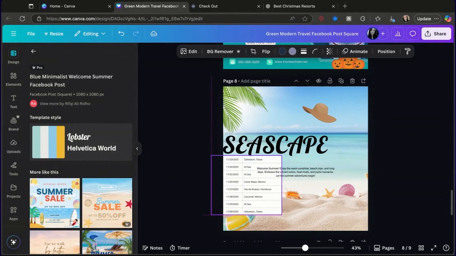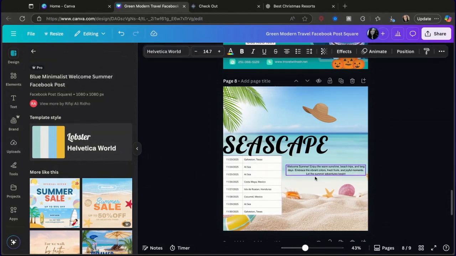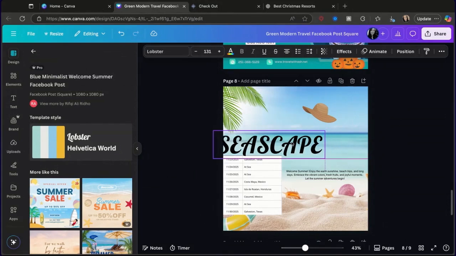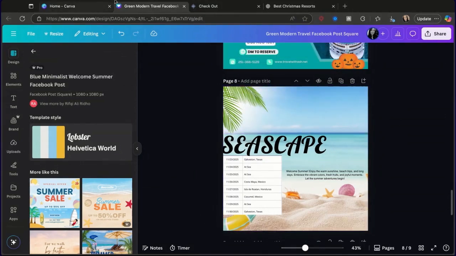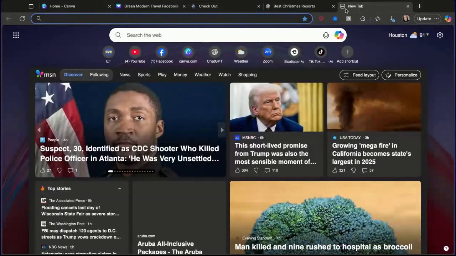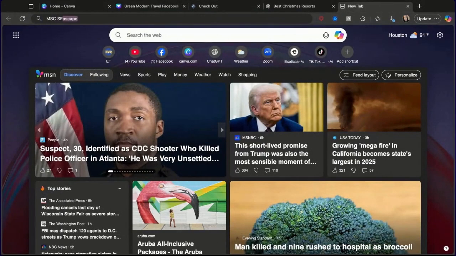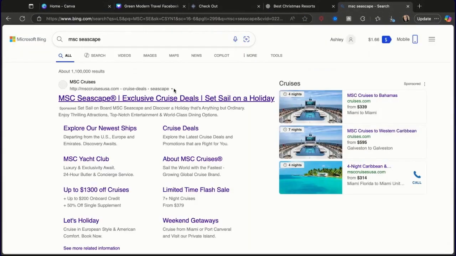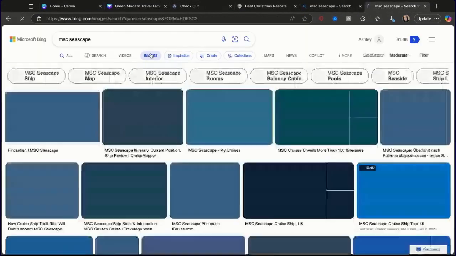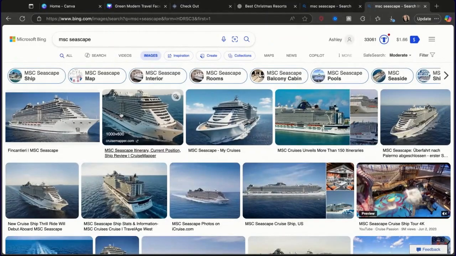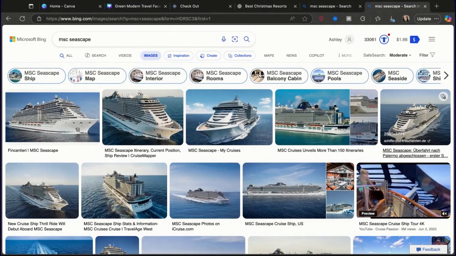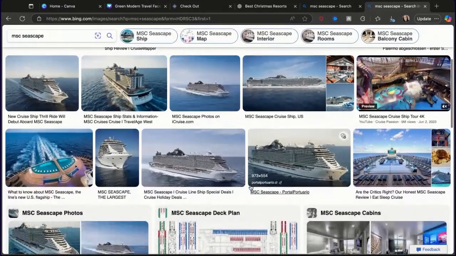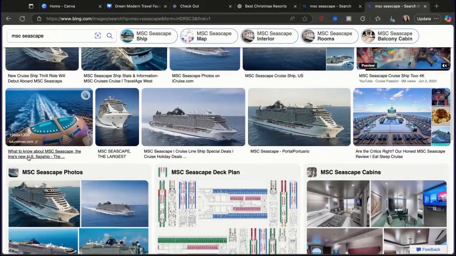So we don't need the actual dates. We just need it like this. And then we'll put the details here. We could add a background for the details too. And then we'll get the logo. But let's go get a photo of the MSC Seascape. And this doesn't matter because they don't care. But I want one like this. Yep, just like that. I want it to like drive into me.